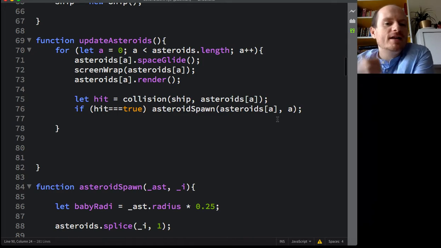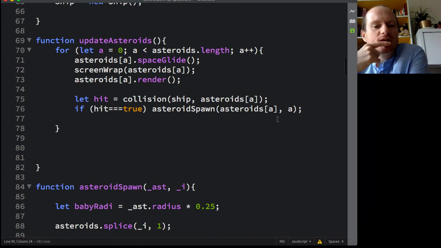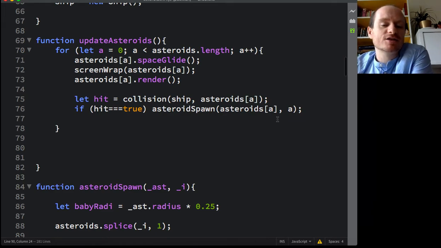Oh, in this loop, we are removing asteroids from the array and then going to the next index. So we're affecting asteroids that we shouldn't be affecting. So we could simply go through the loop backwards, and then if we've removed one, it won't affect the previous objects in the array. So that should be the bug.